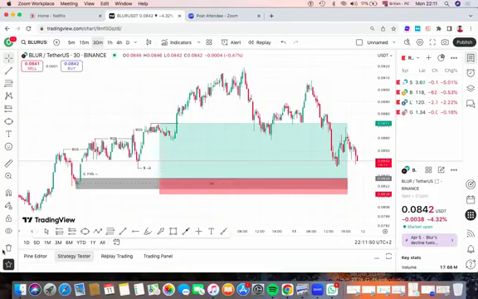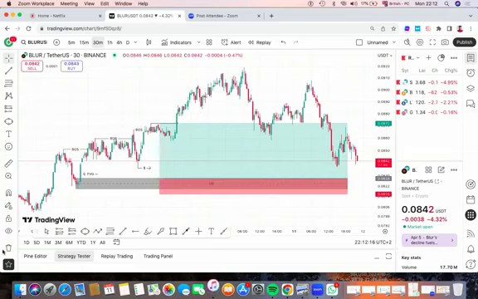So for you to use your support and resistance to trade, before you even draw your support and your resistance, you want to first determine what the market is doing. If market is approaching your support, it means that there has been a consistent break of structure to the downside. So market is showing you that there's a downtrend. The first thing you do when you go to your chart is to go to the higher time frame.